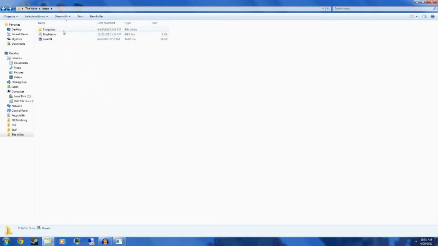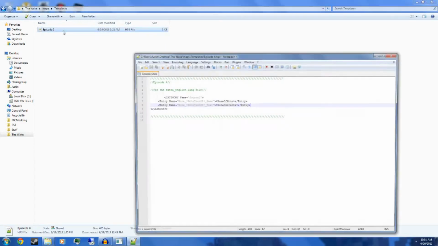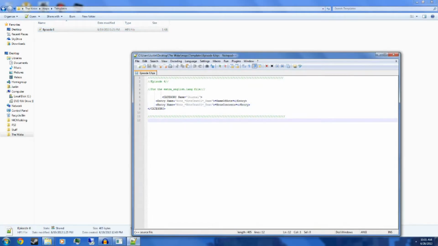So let me explain what the templates is. I try to help you guys based on every episode. In this episode, we're going to be doing notes. Right off the bat, I put in some code that you need to know for what's coming up, although you should already have this if you downloaded my template. If you didn't and you just want to know how to do the note stuff, here it is. You could pause the video to copy what's here, or you could just wait until I start modifying it so you can see exactly how it should look.